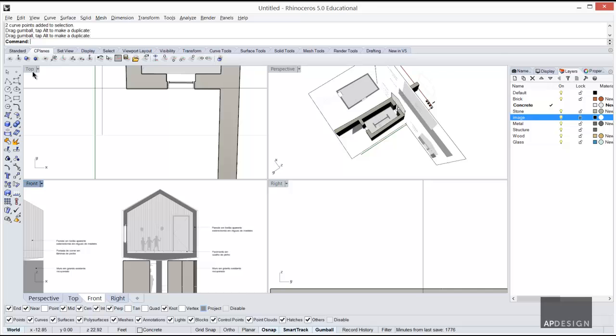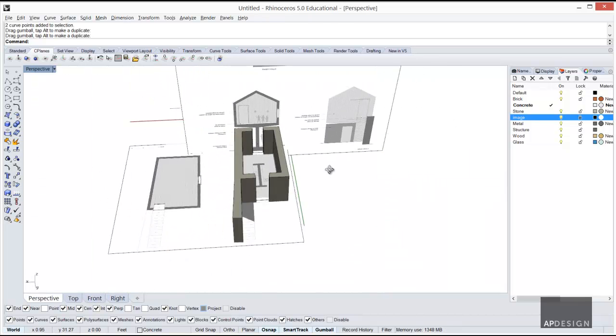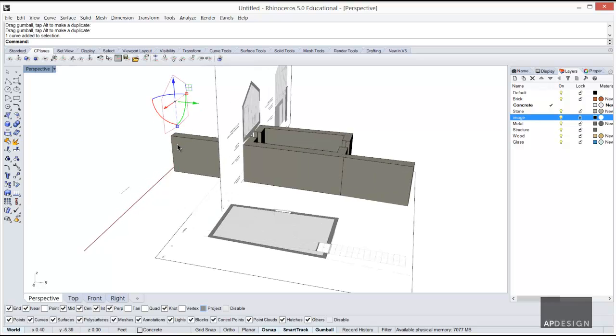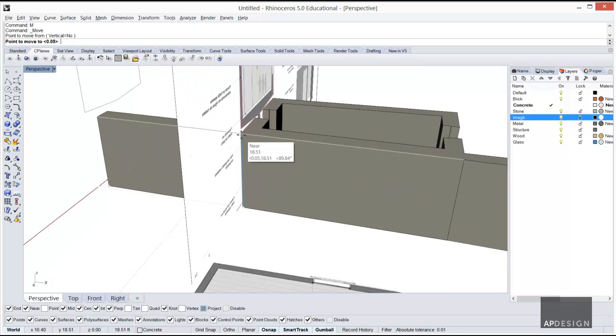So I'm going to go back to the perspective view, and I'm going to select that thing, and we're going to move it so that it's in the right place. And since I have project on, this is another good reason to have project, because I'm grabbing that corner and wanting to move it to a corner here.